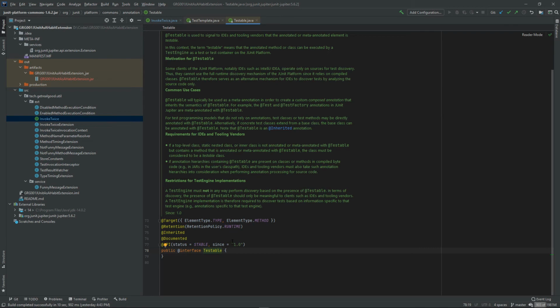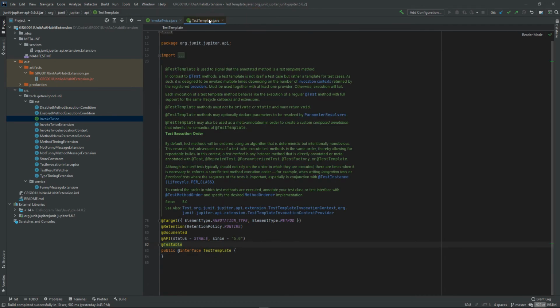You can see that it's from JUnit version 1.0 and specifies that a certain element of the code is testable. It can be a test or a dynamic test, or in our case, a test template.